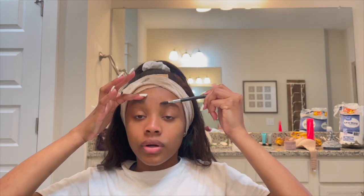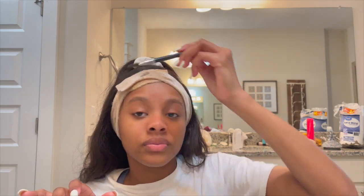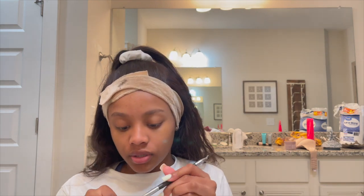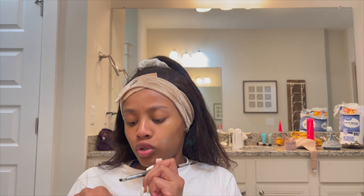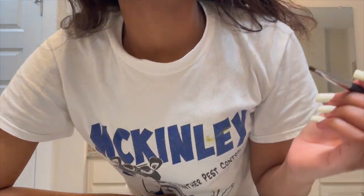I don't know if y'all noticed, but one of my eyebrows is naturally lower than the other. So I try to make them as congruent as possible. That's the word. So we gonna just dip it. I don't scoop, because I don't like my eyebrows super dark. And if I think I put too much, I just strike it on my ear like that. I think this is good.